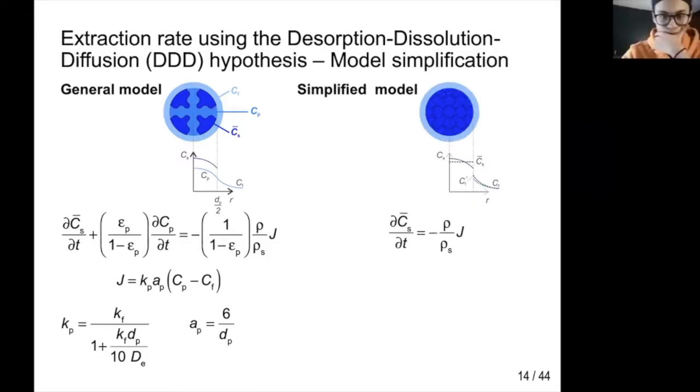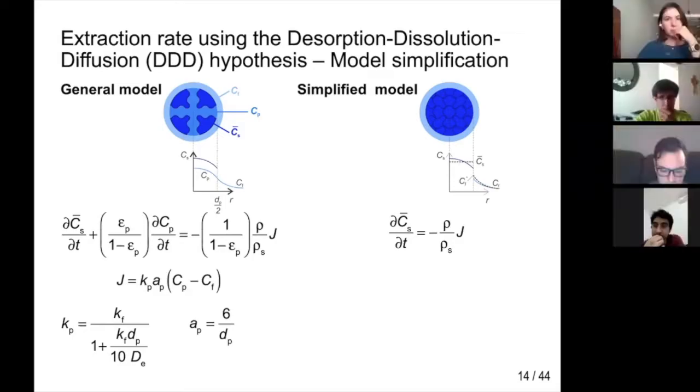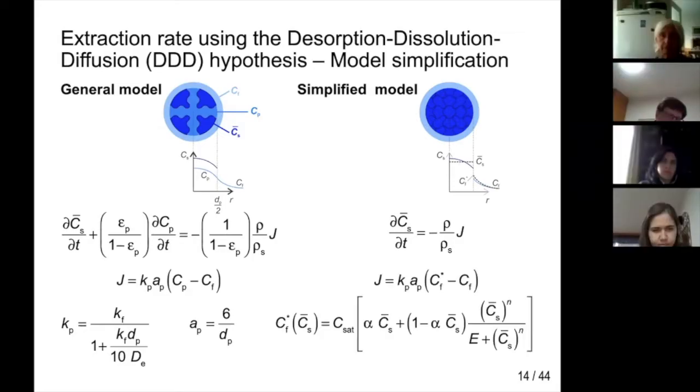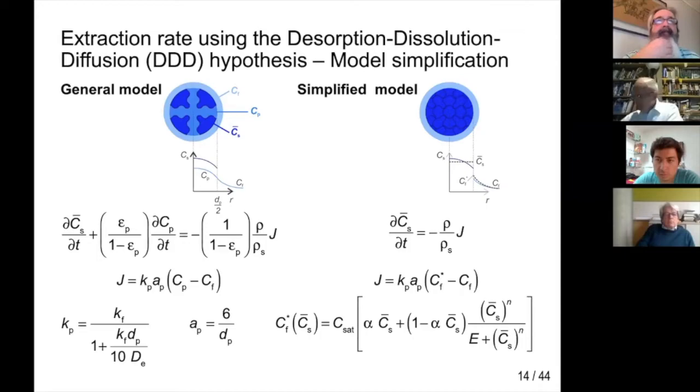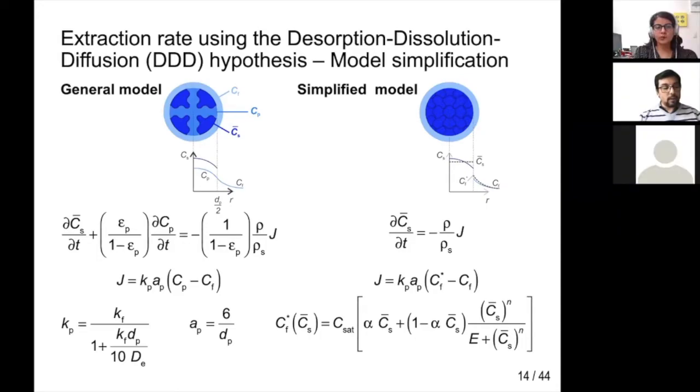The simplified model does not consider the inner porosity of the substrate. In this case, the driving force for the J term corresponds to the difference in the oil concentration between a fluid equilibrated with the solid substrate and the actual supercritical CO2 phase. The equilibrium concentration in the fluid phase was calculated using the sorption isotherm isobar model of Urrego and coworkers as a function of residual oil concentration in the solid substrate.